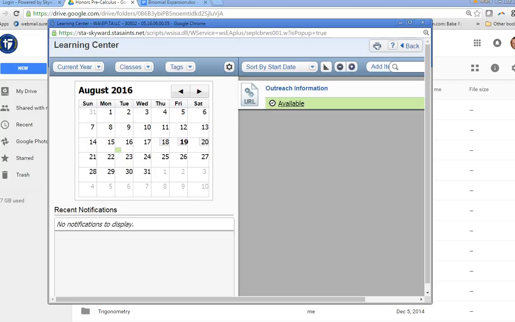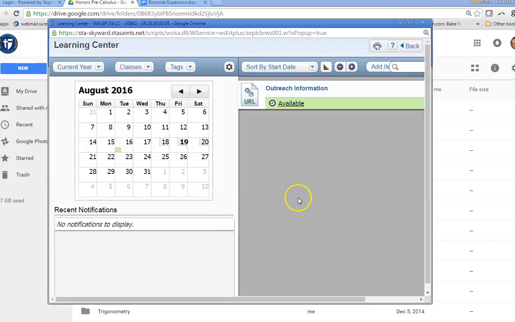And pop-ups. The students should not have to copy and paste a URL to be able to use a link. 99% of the time, it means that they have to enable pop-ups from this website. And that is either if they're using Safari or Chrome, they have to enable pop-ups. If they just Google how to do that, it should give them instructions. I know it takes a few clicks, but once they do that, they should be able to, once they hit that down arrow, use whatever you post.